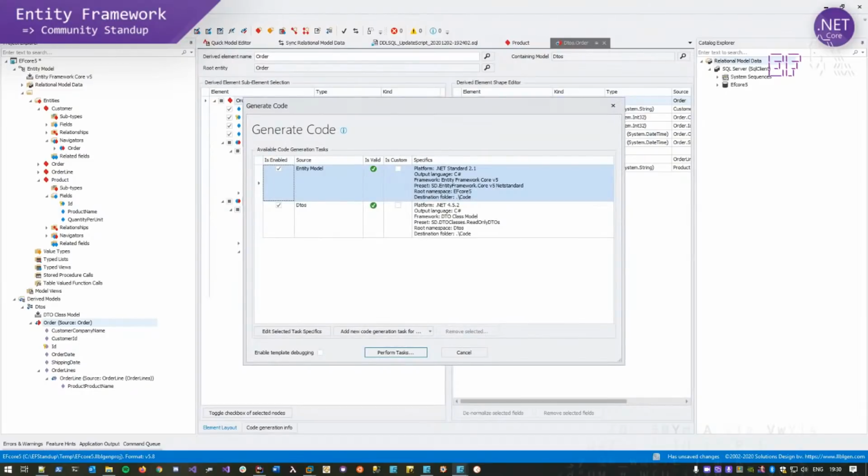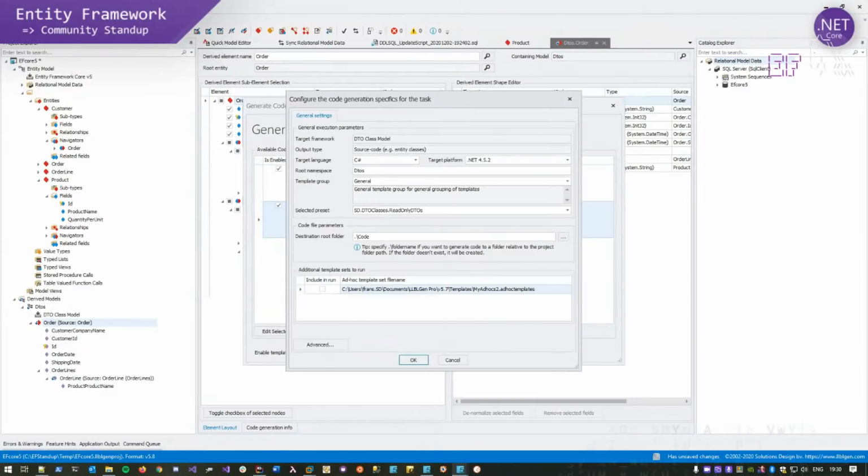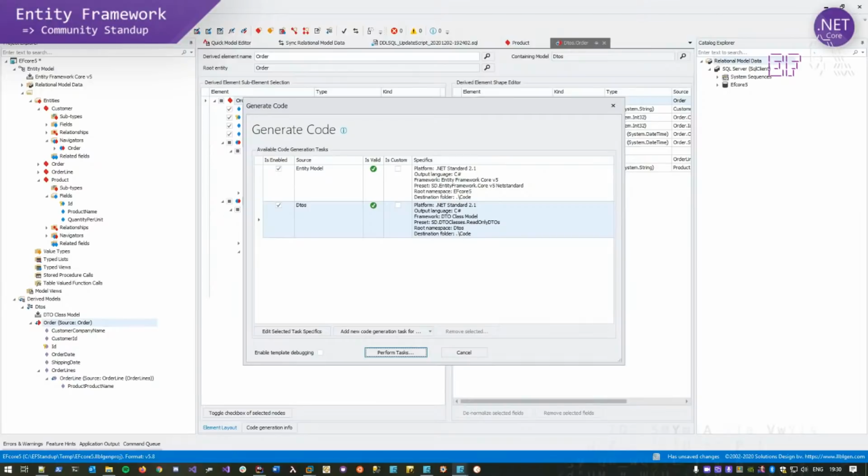So now I'm done with the model, and I will now generate code for this. I will first fix this to the more modern .NET Standard 2.1. And I will add one other code generation task, and it's for model documentation, because there's a lot of information in the model, and for developers, it's often not clear which table a product, for instance, is mapped on, or what types a field are, or how things relate to each other.